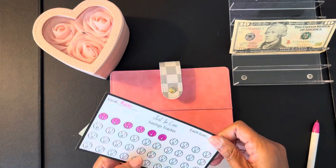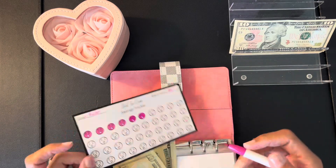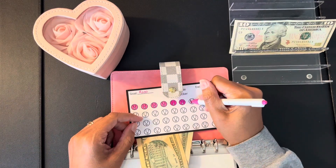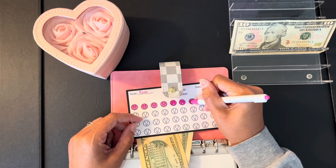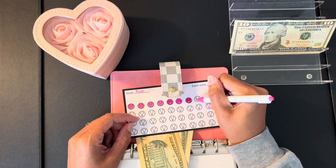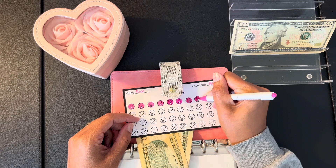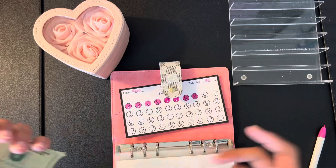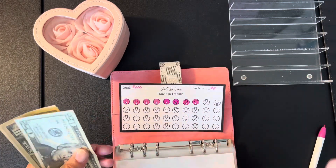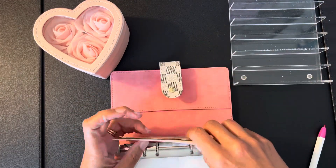That's the biggest adjustment right there. This is my just-in-case tracker and I'm adding $10 — each bubble is worth $5 so I'll color in two. I'm probably going to sit in front of the camera once a week and discuss different topics — maybe eventually take suggestions. I need that outlet and I'm sure others could use it too. That brings us to $40 in my just-in-case envelope.